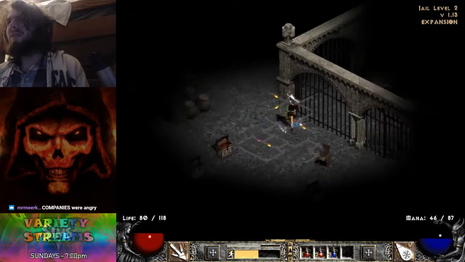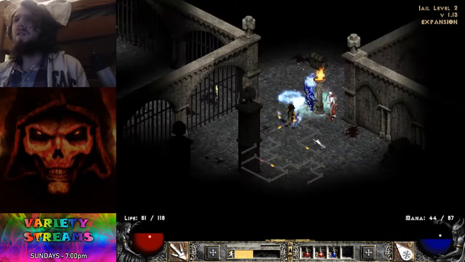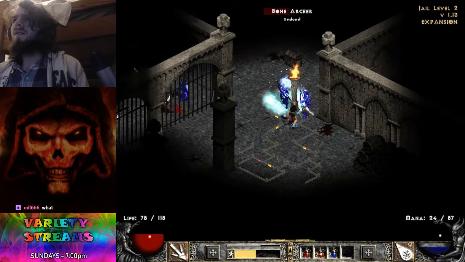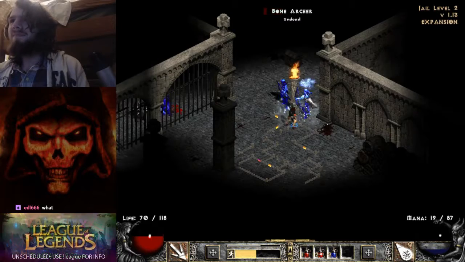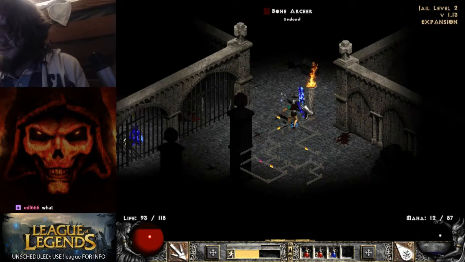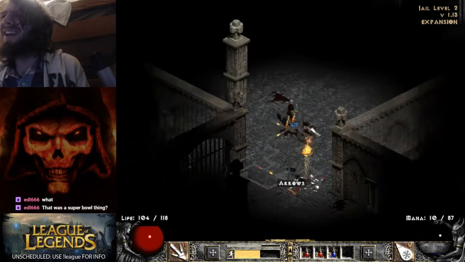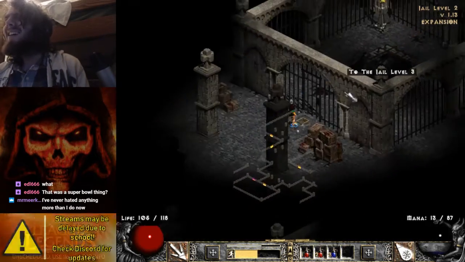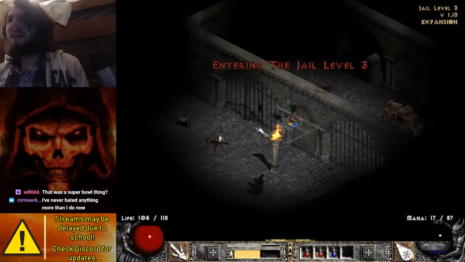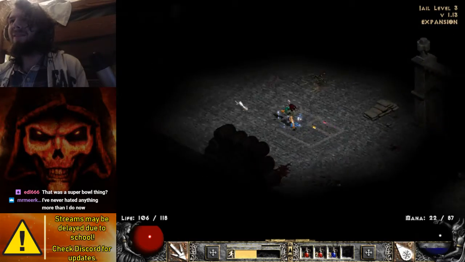Ugh, I don't want to deal with archers. I think the waypoint's level 2. EDL, it was BS getting matched with like 4 healers against 3 DPS. Holy shit, look at this fucking jail. It's amazing. Yeah, that was at the Super Bowl. That was not a meme someone uploaded.